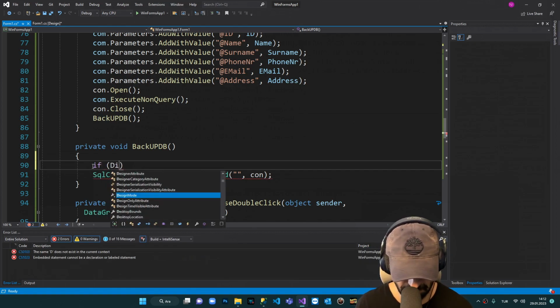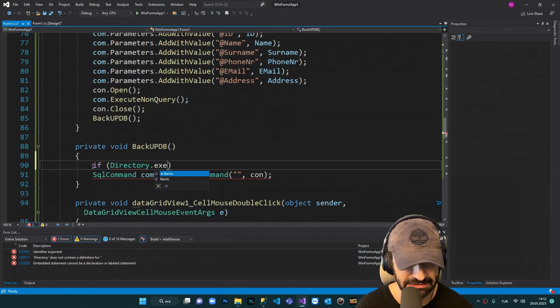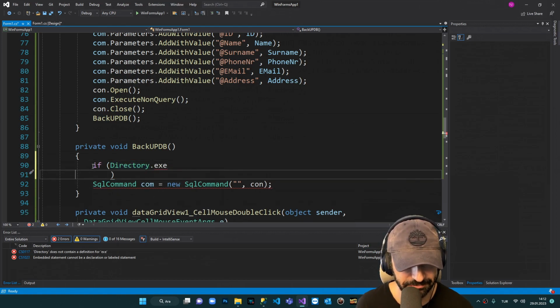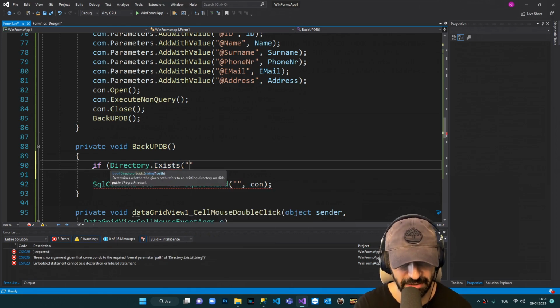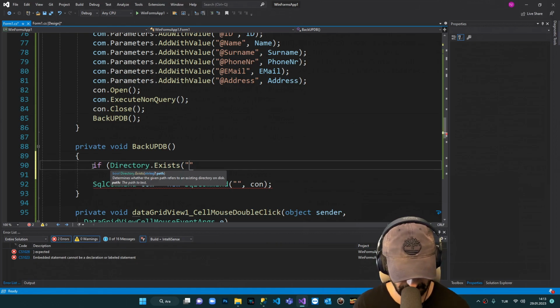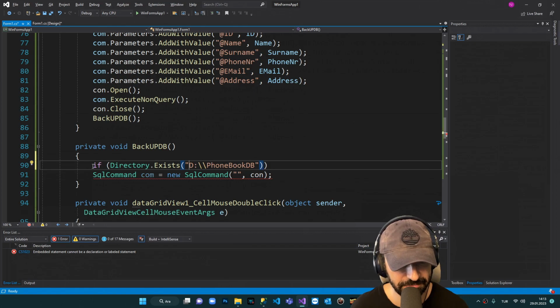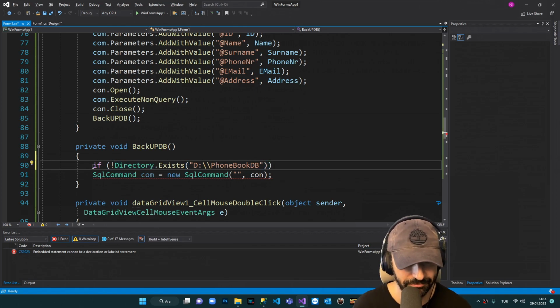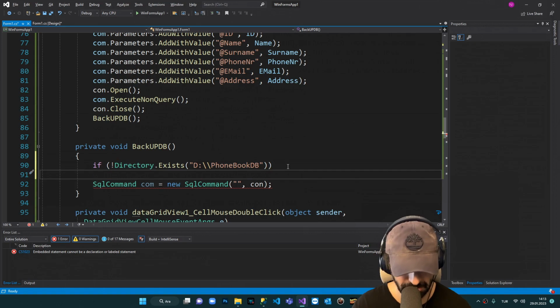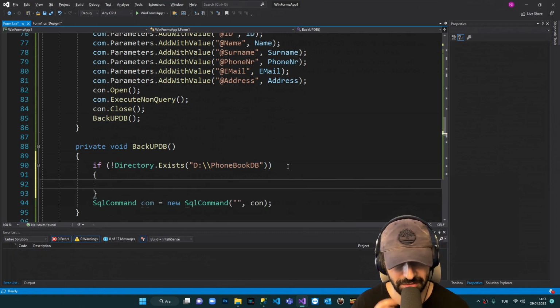If Directory.Exists, I'm gonna check it inside my D drive. I'm gonna name it PhoneBookDB. Okay. But if it doesn't exist, I open the curly brackets.